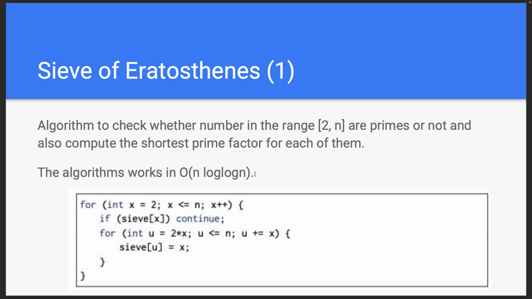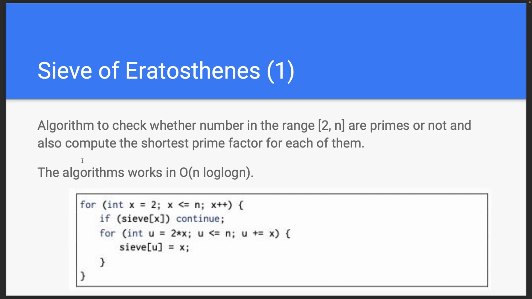So an important algorithm, which you can use to find whether a number is prime, but also in other ways, is the sieve of Eratosthenes, also known as sieve generally. It's an algorithm where, if you take a range from 2 to n, you can check whether a number is prime, but also what the smallest prime divisor of this number is. And this algorithm works in n log n, which is very close to n, so it's very fast. But this algorithm is generally used in pre-processing.